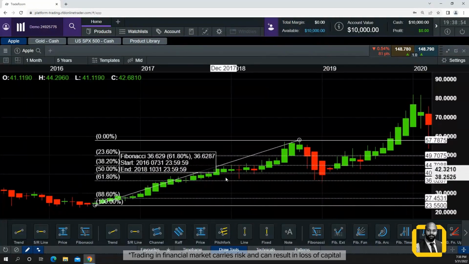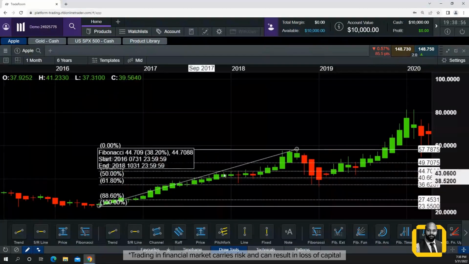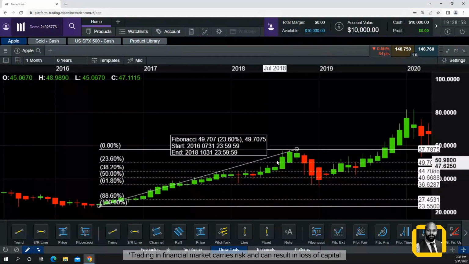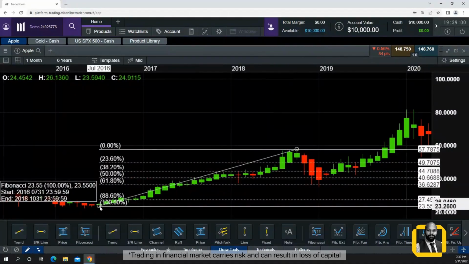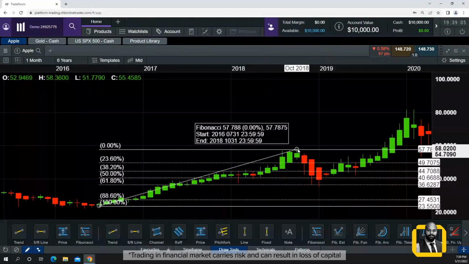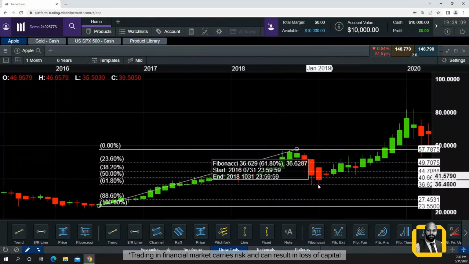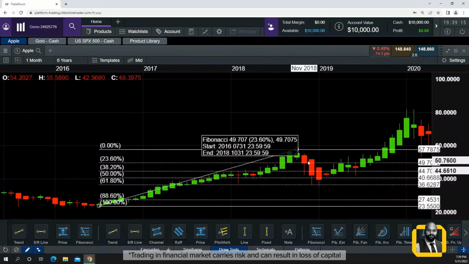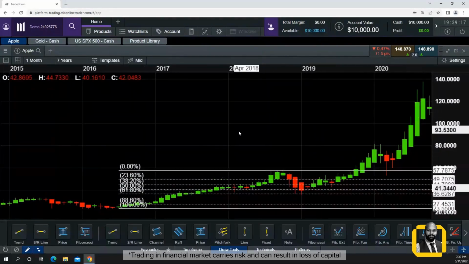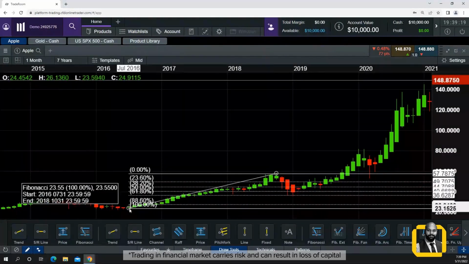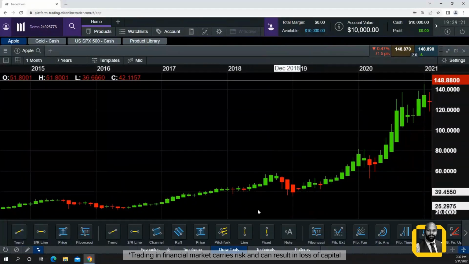Now, in this case, if you have patience, you will always wait for the price to give you a discount in the market. Here the price rallied all the way from $22 to $57, and then you see the price drop back to $37. Now it's like you getting the market price at almost a 50% discount of this particular rally, so you can enter into the market. Now let's look at what happened immediately after that in the next rally.